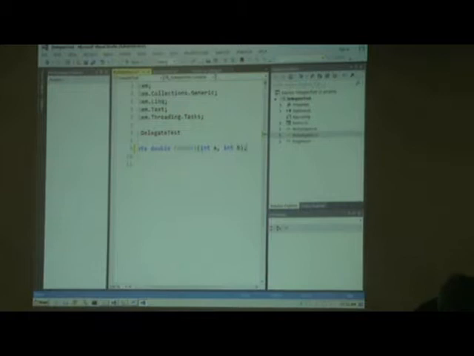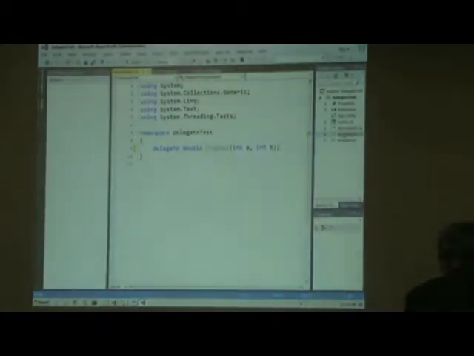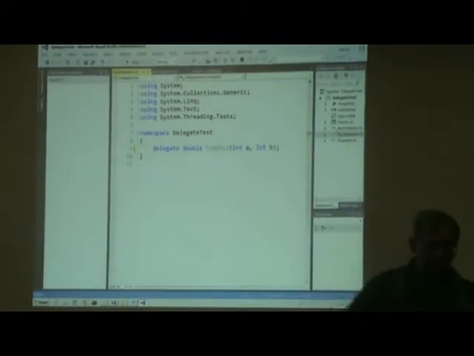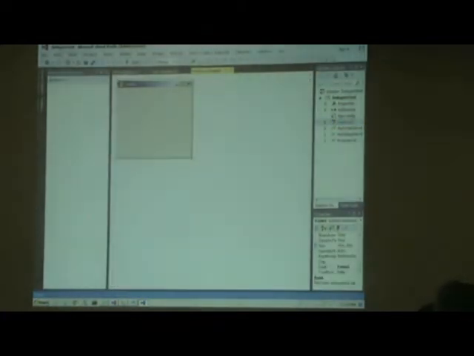So anyway, I'm declaring the delegate right in this file called myDelegates. Even though I asked for a class, I deleted the class, and that's probably a better way. In the same project, if you wanted to create more delegates, you can just add another line over here, right?